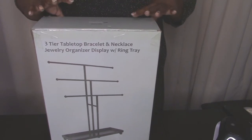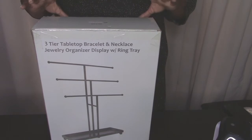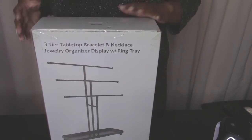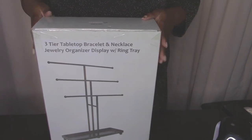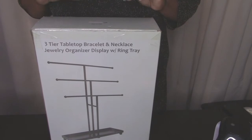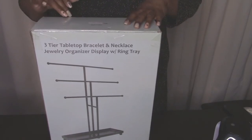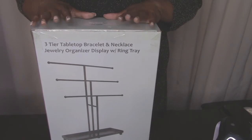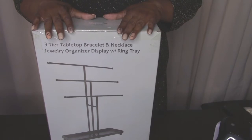Today I'm going to be reviewing this jewelry display slash ring tray, and I actually purchased this from Amazon. I'm going to put a lot of jewelry on this display case, and a lot of the jewelry I got from my haul, which is the Forever 21 slash Aliexpress jewelry haul.